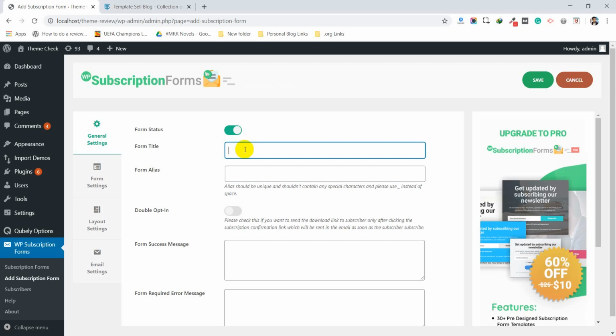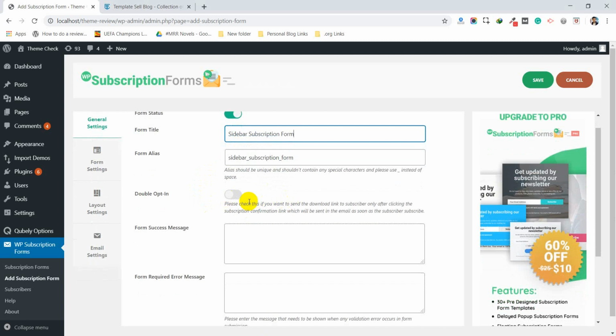You can give the name over here so that you can easily know which form is in which particular place of your website. So you need to give the form name over here, sidebar subscription form.